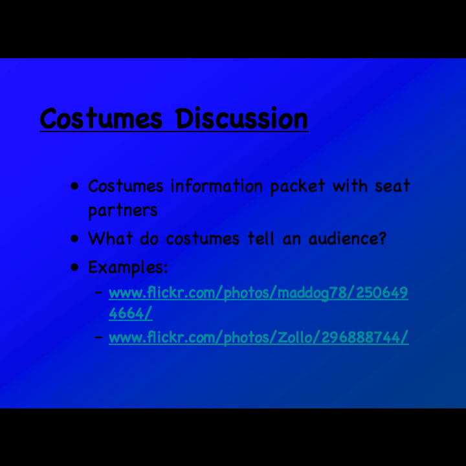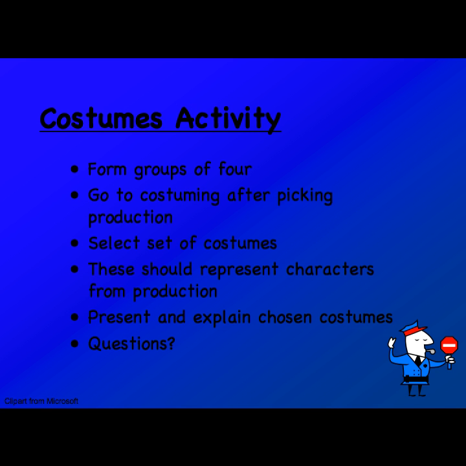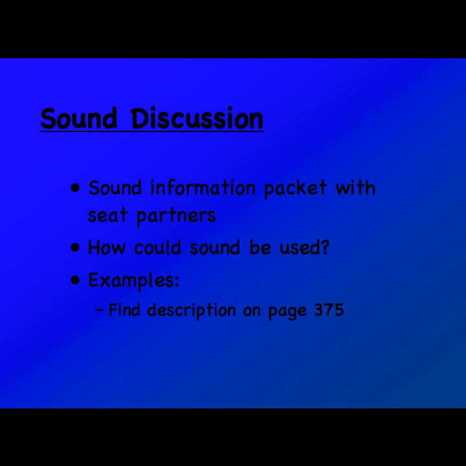Today, our final day on stage properties, we will be studying sound. So for the last time, just take an information packet and begin reading. Your question on sound is, how could sound be used, or in what ways can it be used? We'll emphasize the actions on stage for shock value or to grab attention, like a gunshot. It could be music in the play, used as background music, or transitional music. If you'd open your book to page 375, you'll find a description of ways to use sound in a stage performance. Look through those, and then we will move on to the activity.